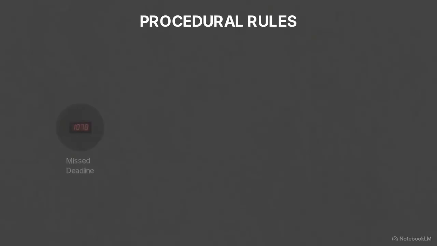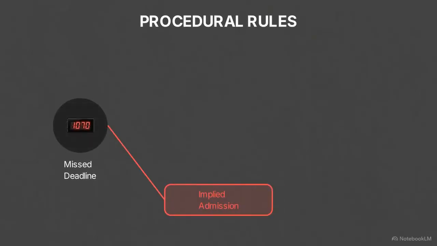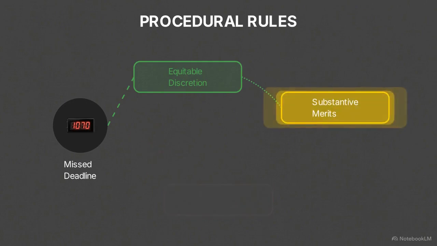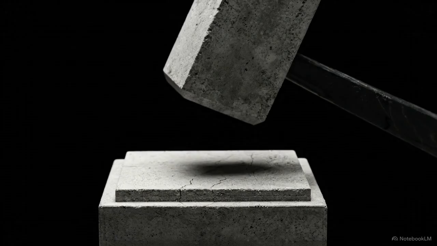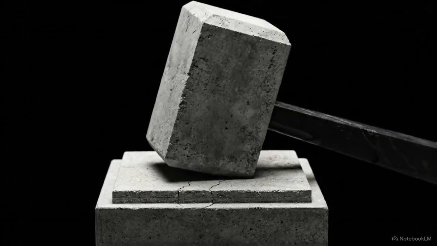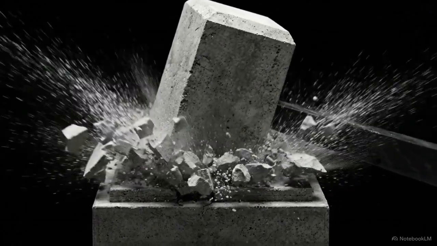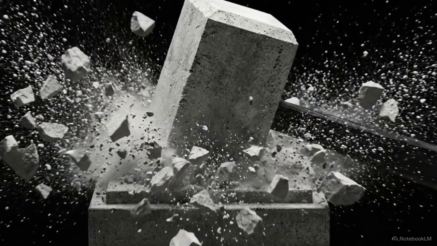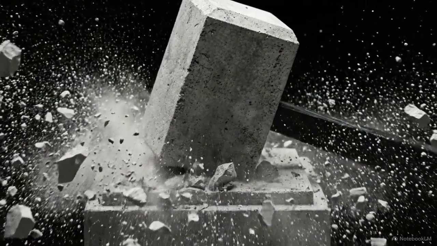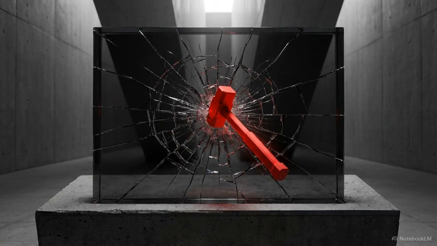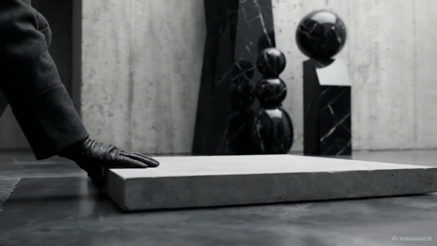This mechanism relies heavily on the broader principle of remedial law, the liberal construction of procedural rules to prevent a failure of justice. Courts generally prefer deciding cases on their substantive merits. They possess the discretionary power to lift the admission if there is good cause shown. While an implied admission creates a devastating presumption against the client, a proactive lawyer can shatter it by successfully invoking the court's equitable discretion. Section 5 shifts the focus entirely.